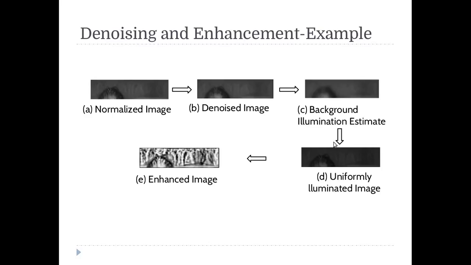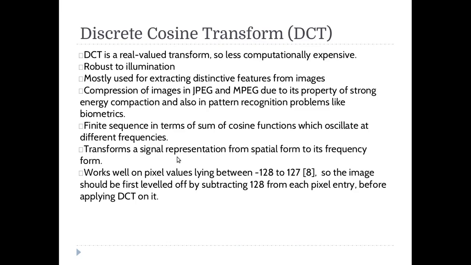The illumination of this image is better than the previous image, and that is why it is called a local enhancement technique. Over that we applied a CLAHE-based enhancement. So this is the final enhanced image. Now this is the first feature extraction technique that we are using. So here we have applied the discrete cosine transformation.